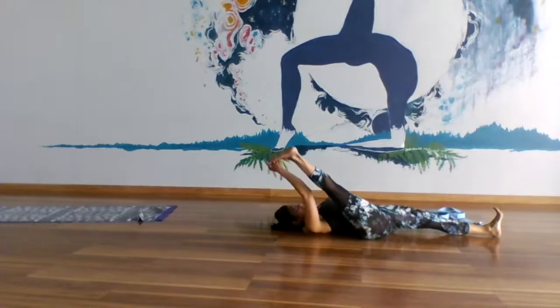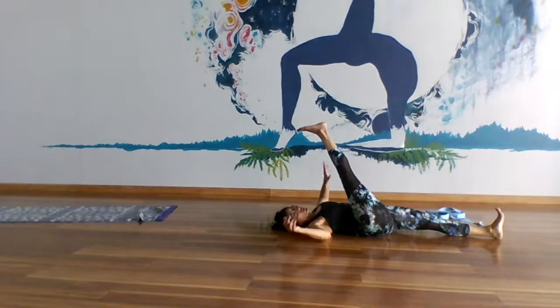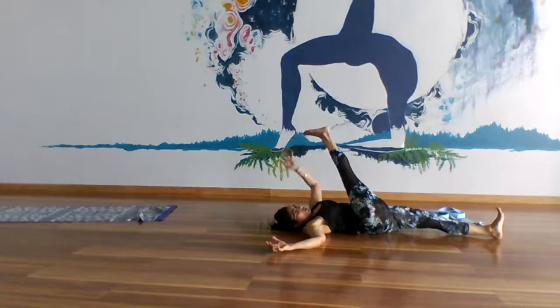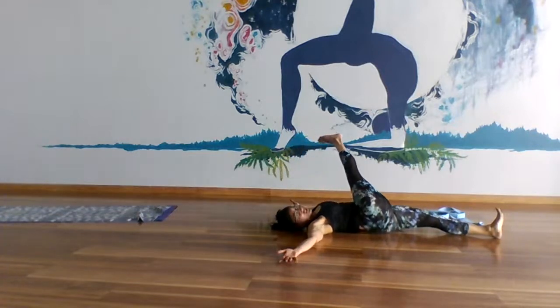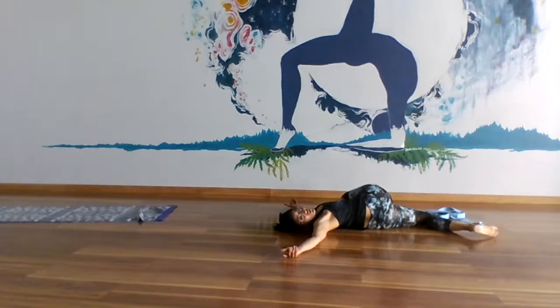On an inhale, let's come all the way up, and then we're going to cross it over and find a spinal twist. You can grab a hold of the foot with the right hand, or you can bring the arms up to a T and just let that right leg, that's your left leg, cross over.